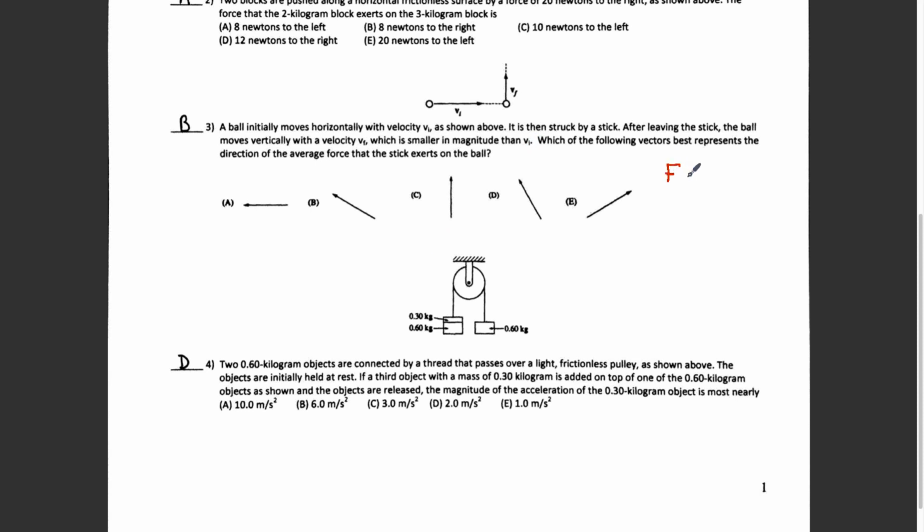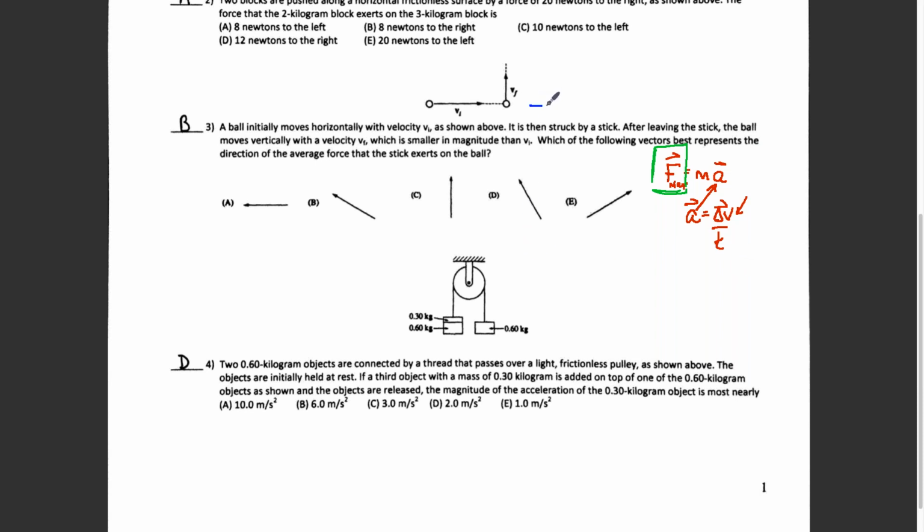We're being asked a force question, but because of Newton's second law, we can think of this really as an acceleration question. Whatever the change in velocity is, let's remember that by definition, acceleration is a change in velocity over a time interval. So whatever the vector direction of the change in velocity, that's got to be the vector direction of the acceleration, which is the vector direction of the force, and that's basically what we're trying to answer. What's the direction of the force that's acting on the ball by the stick? So this is in some ways a vector addition problem.